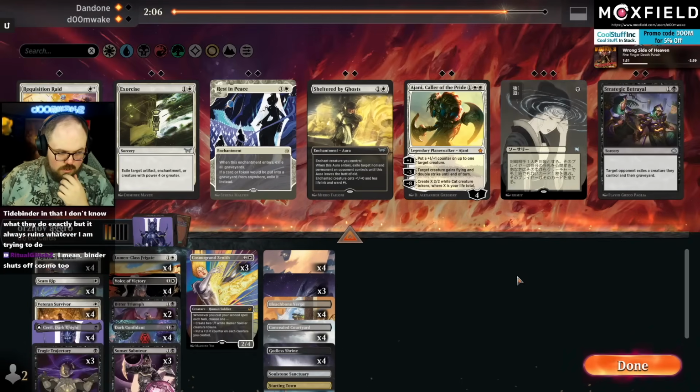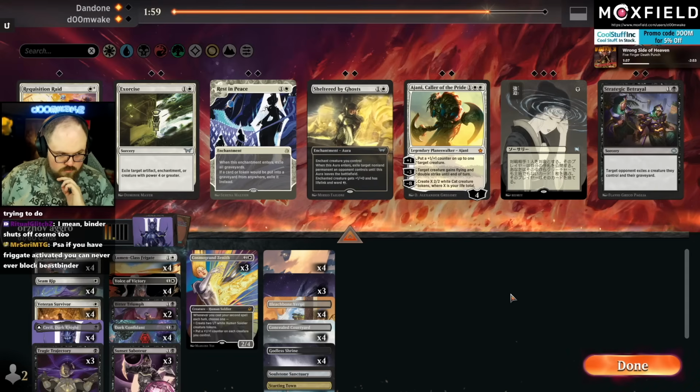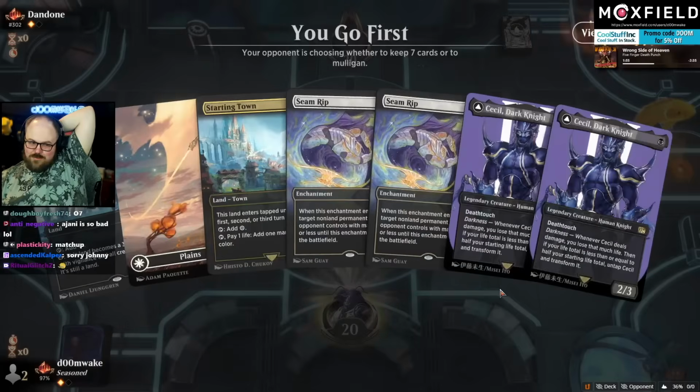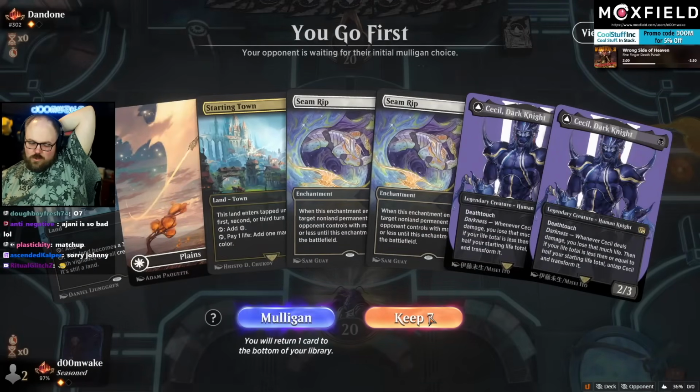Alright, I will say that after one singular game, I am no longer a believer in a Johnny. Can we get an 07 in the chat for a Johnny, please? No longer a believer. Just a bad match. Are you sure? Are you lying to me? This hand's fucking awful. So I guess that means I'll keep.